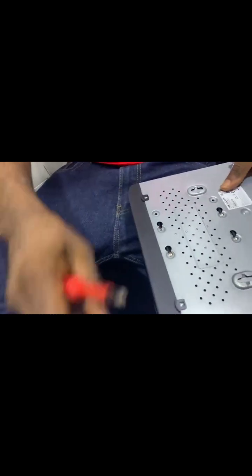The drive, first screw. Even the seat in the position is there.